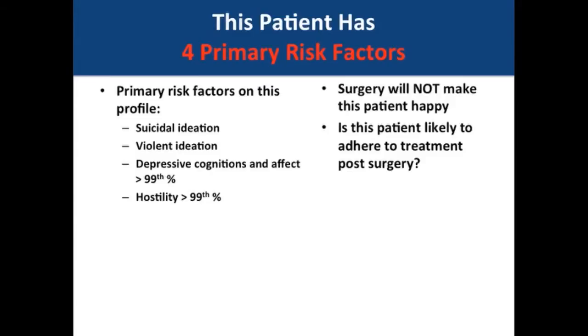Now, if you were considering this patient for surgery, this patient is clearly unstable emotionally, and while a surgery might be elective, suicidal ideation is a potentially fatal condition. So when you're thinking about treatment plans, a condition that's potentially fatal should rise to the top of the list over elective procedures.